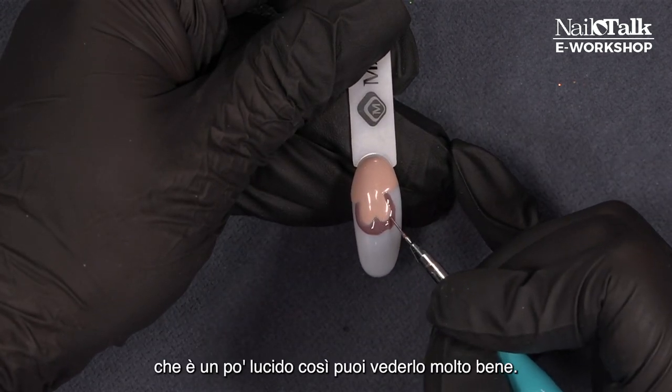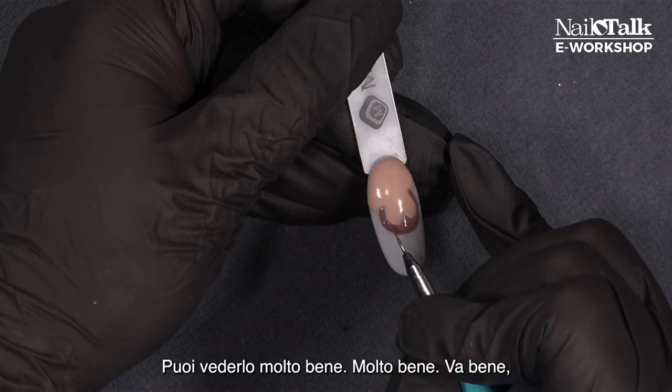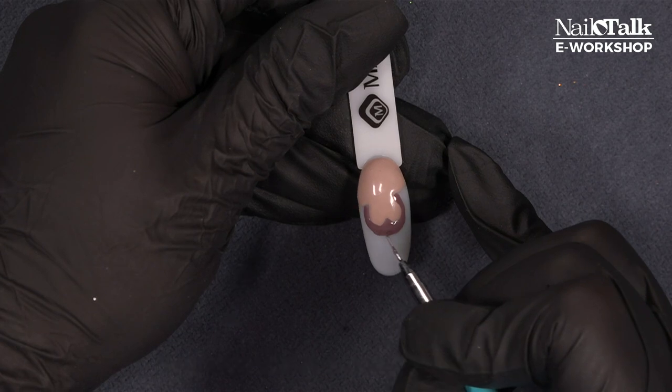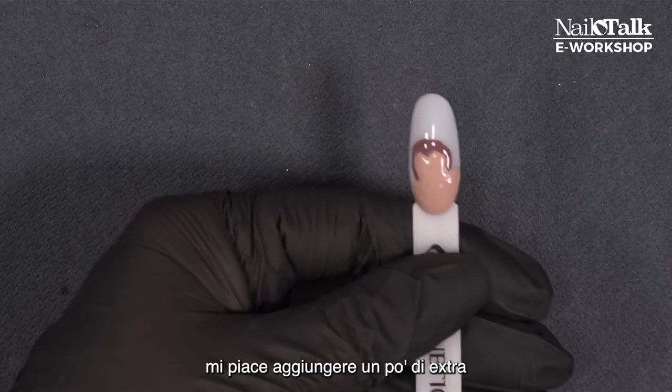I'm sorry that it's a little bit shiny. No, you can see it very well, sweetheart. No, you can see it very good.